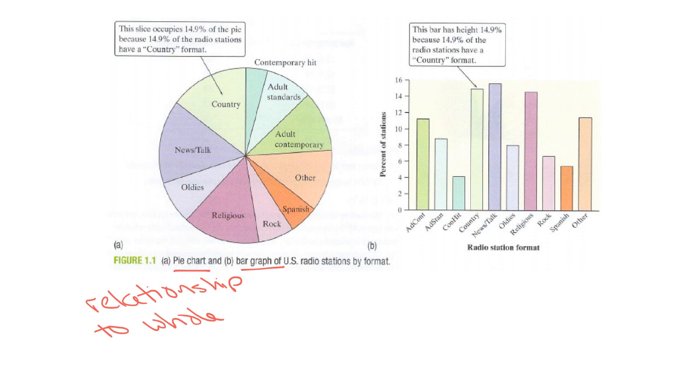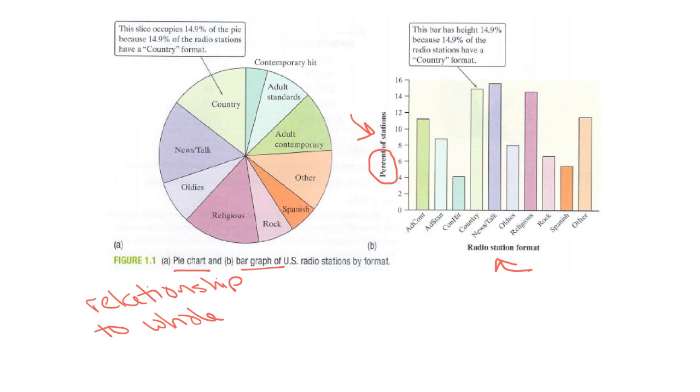When we look at a bar graph, each category is represented by a bar. When you're asked to draw these graphs, just like in AP biology or in chemistry or in physics, you have to make sure you've labeled that x-axis as well as that y-axis. You'll notice the y-axis is going to have units. For instance, here I have percent of stations. It may just be number of stations, but those are a form of units. In this instance, I graphed the relative frequency table by putting my category on the x-axis and the percent of stations that fell into that category onto the y-axis.